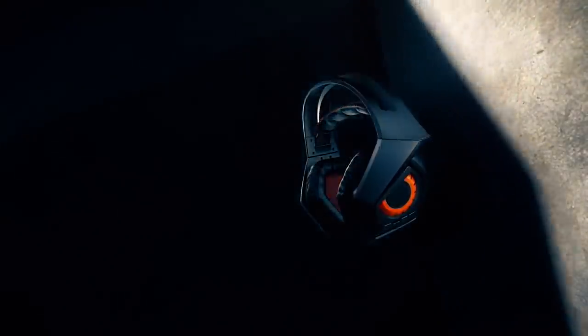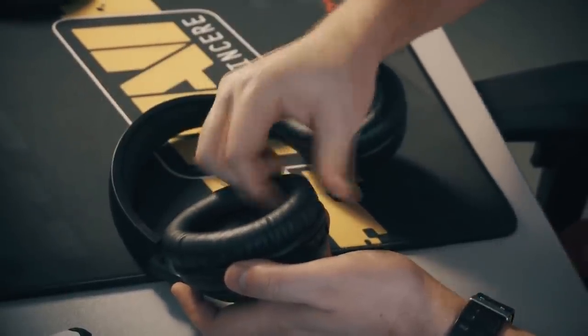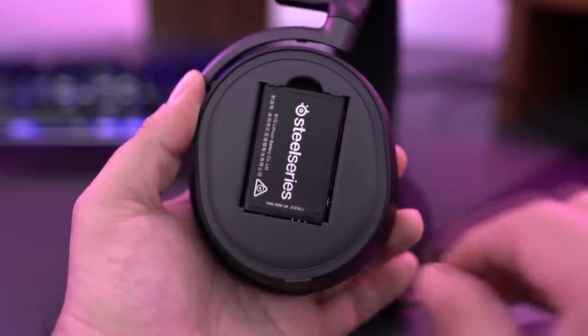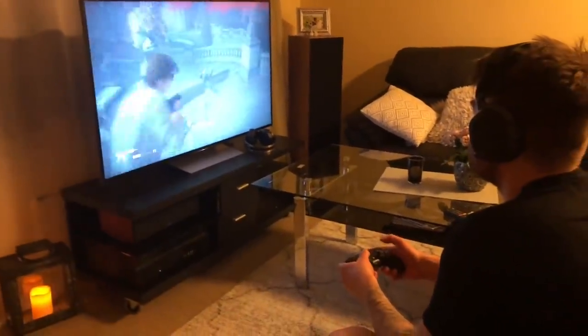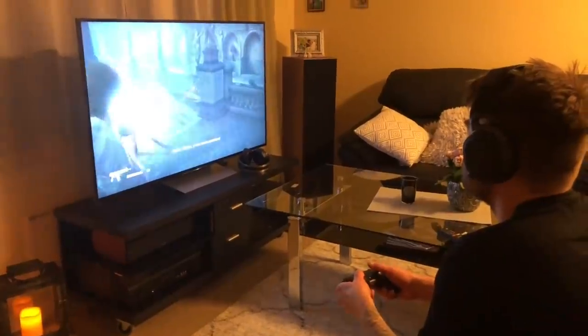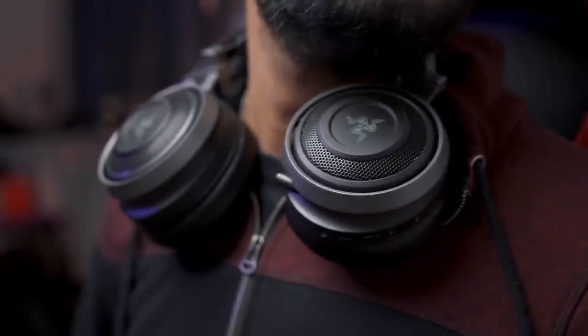Once you try a pair of wireless headphones, you'll probably never want to go back to wired again. The same can be said for using a wireless mouse too, actually. There's not a huge penalty to cutting the cord, and the gains are pretty massive as you get the exact same features as a wired headset without having to worry about that pesky cable getting caught on something on your desk or having it touch either of your hands while gaming.